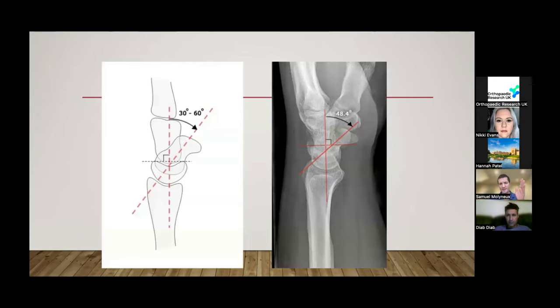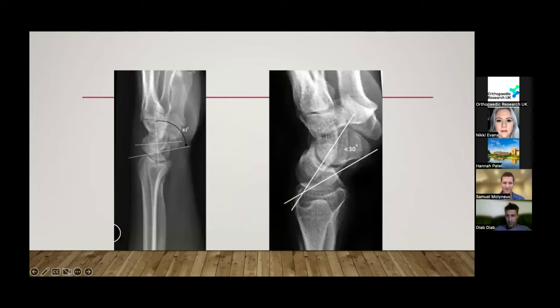Next, look for that scapholunate angle. So the mid-axis of the scaphoid there and the mid-axis of the lunate, the angle between the two should be somewhere between 30 and 60 degrees. So here's a normal one with a line drawn up the scaphoid, a line drawn up the middle of the lunate, and that angle there is between 30 and 60. So that's great. If you see that angle increased, then they've got that DISI deformity. If you see that angle decreased, then they've got that VISI deformity.